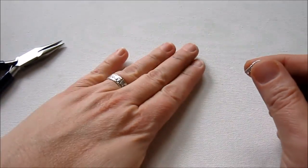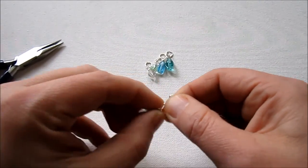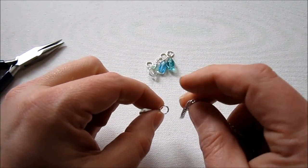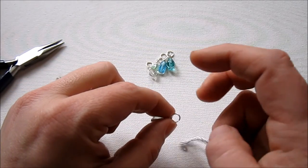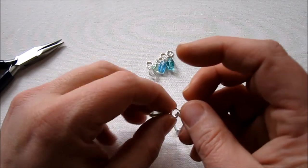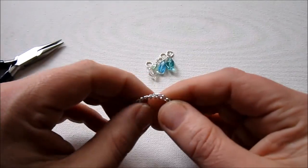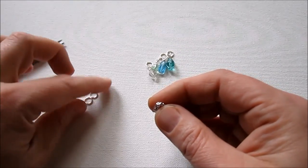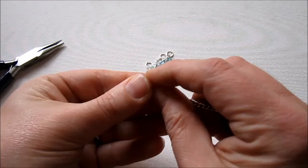So then we're just going to thread our first bead onto our chain, and how I found this to work really well is just kind of hold the jump ring between my 2 fingers and then kind of drop the chain down through. So that's the first one, and now I'm going to add 2 jump rings, and I'm just going to do it exactly the same way.